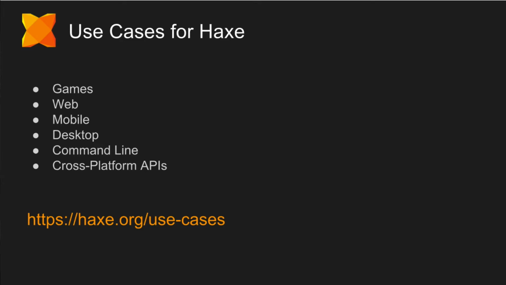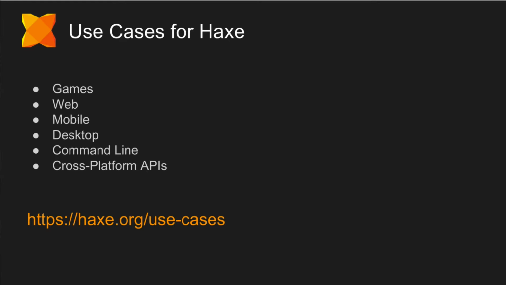So the use cases for Haxe are several. A lot of developers use Haxe to build games across multiple platforms. Web, they use it for web because you can actually create Node.js code, you can create Ruby, you can create PHP, C#, and all of those will run natively as a native application on the web. So that's the good thing about Haxe, is you can compile JavaScript or you can compile PHP code if you wanted to.